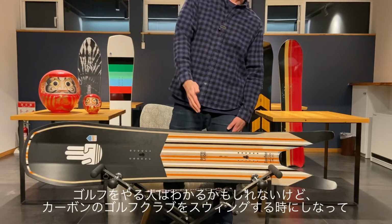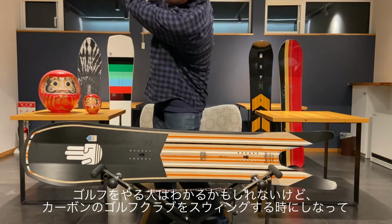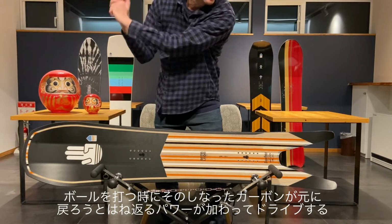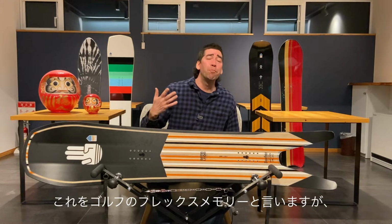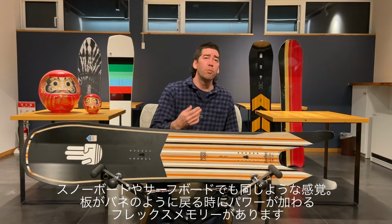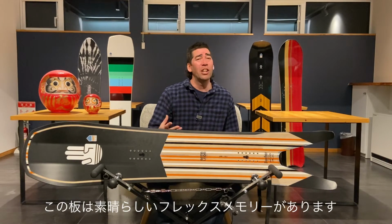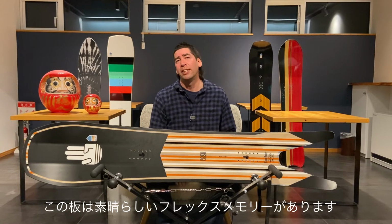For the snowboarders who also play golf, you'll probably know that when you swing the carbon golf club back, it does flex back, but then it has flex memory where the golf club swings back, giving you extra drive as you hit the golf ball. We call that flex memory in the golf club. And I feel like with the snowboard as well, or surfboards, when you get that spring in the board, but then the board springs back, giving you extra power and drive, it's got nice flex memory. And I feel like this board has excellent flex memory.